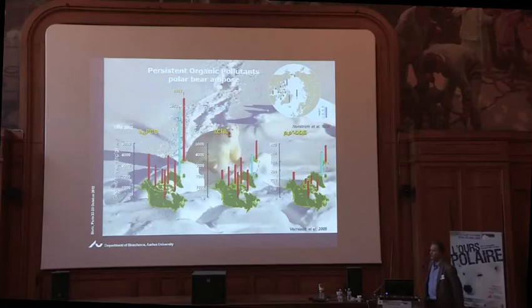But if we look at some of the persistent organic pollutants, we can see that the pathways are completely different. So if we look at some PCBs here, then we see the highest loads on the east coast of Greenland and at Svalbard. And we have taken up the challenge because on the east coast of Greenland the polar bears are being hunted. So despite our Norwegian colleague having done a lot of good work on looking at samples from blood, we are looking underneath the skin of the polar bears and looking at histopathology of various tissues that I'm going to touch briefly upon later on.